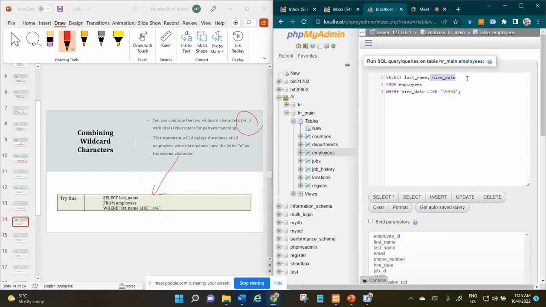Select last name from employees where last name. It combines these two literals. The first part is underscore, and then the last one is the percent. So in the middle is an O, because they want this. They want to search for employees' last names with this condition.